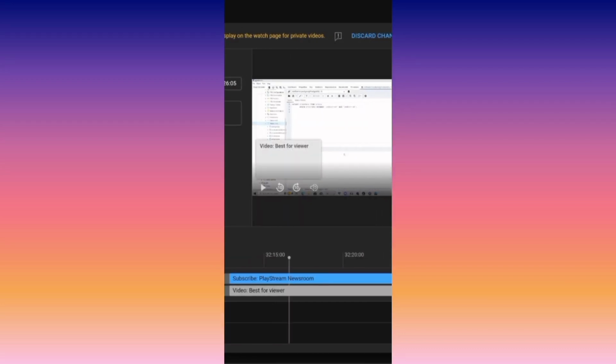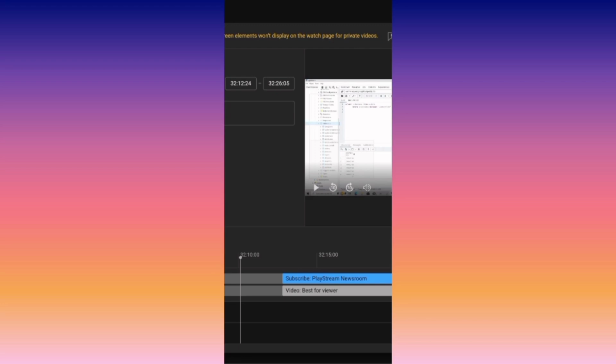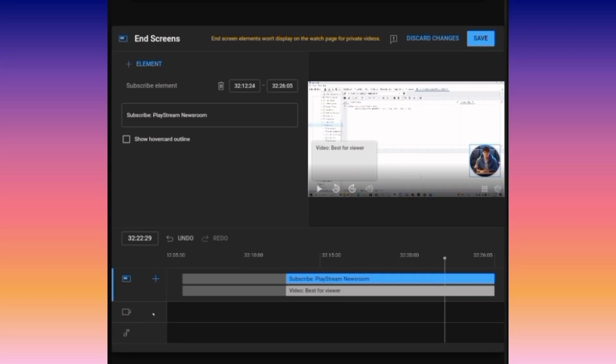It's not that easy doing that. Okay, so right now, I still need to drag it back a bit, because I don't want the end screen to appear when the video has not ended yet.